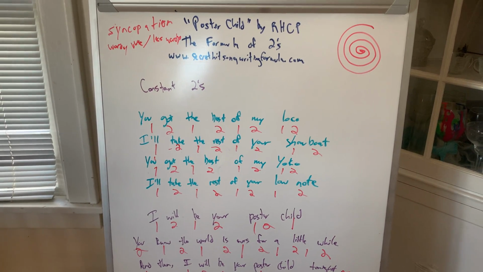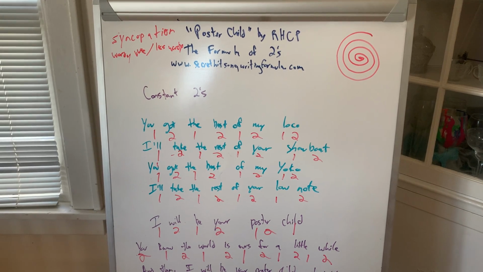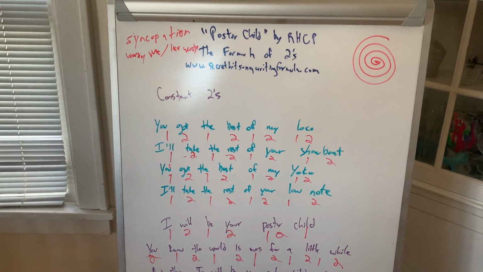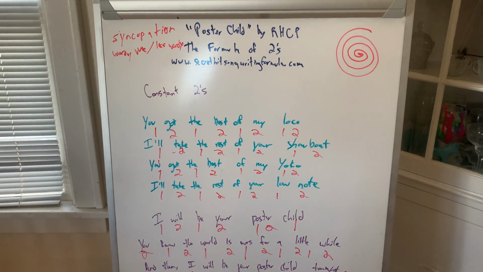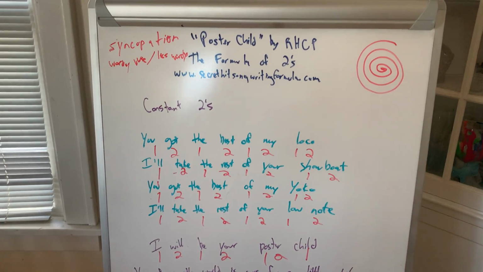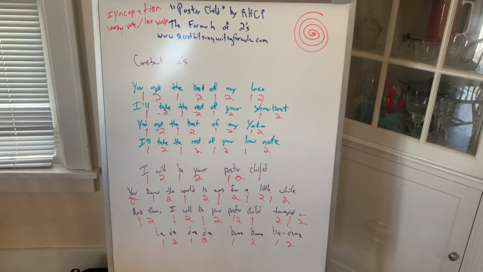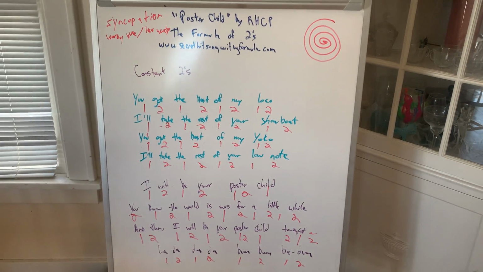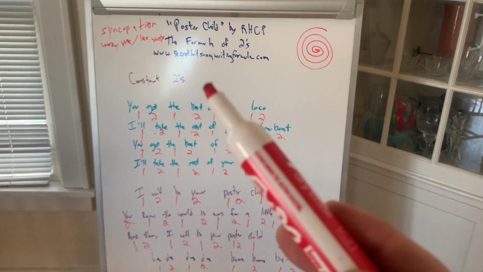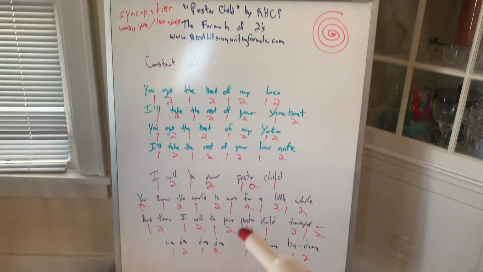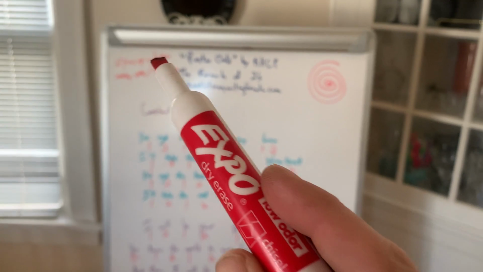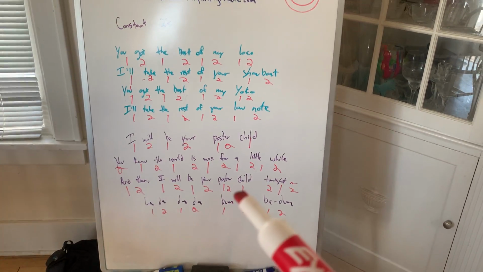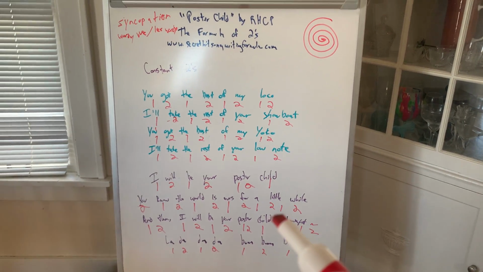In fact, I should probably do a video on that one to compare it to this one. But there you go. That's the formula that the Chili Peppers nicked, or borrowed, for this one. So Poster Child by the Chili Peppers follows the formula of twos, but also relies on other key concepts we talk about in the book about contrast between wordy sections and less wordy sections, and unsyncopated sections and syncopated sections. So all essential to making this song a hit.